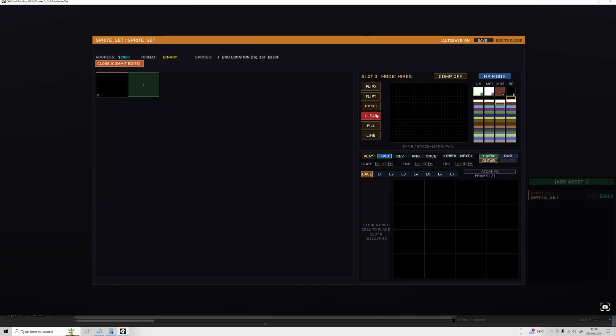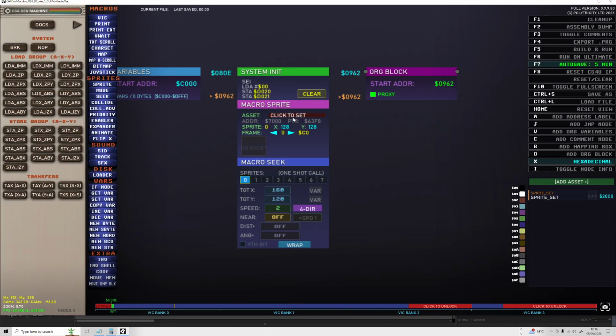So I'll clear that and I'll use lines. Okay, so it's going to be my logo to test with. Let's just pick that, and there we go.